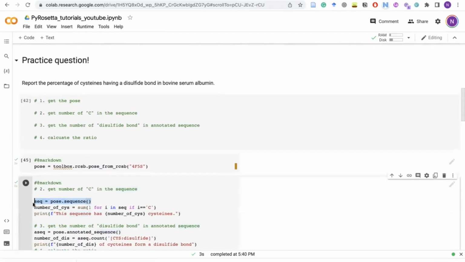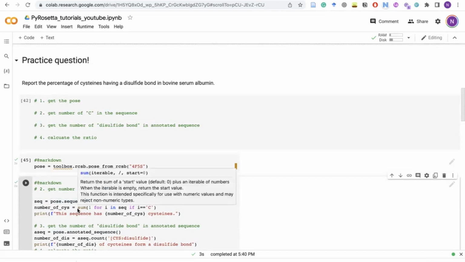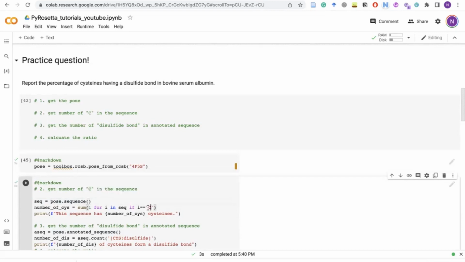So I get the sequence with pose.sequence, and then the number of cysteines is the sum of C characters in that sequence, because the output here is a string. And then I report that this sequence has this number of cysteines in itself.